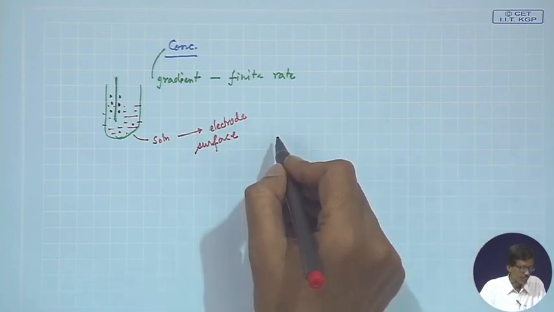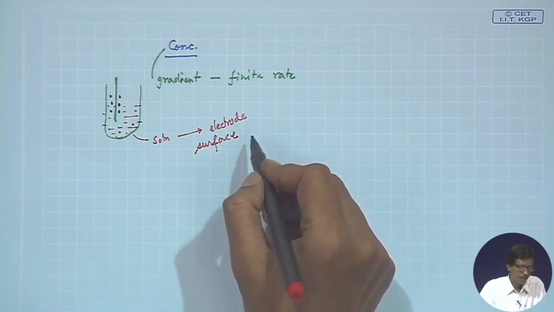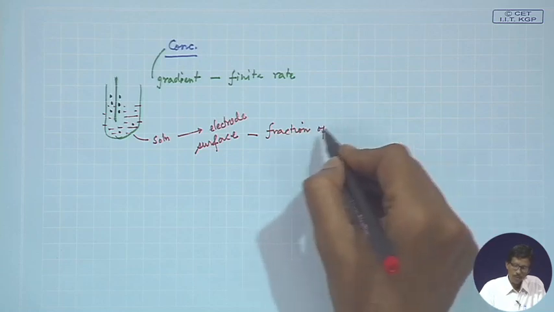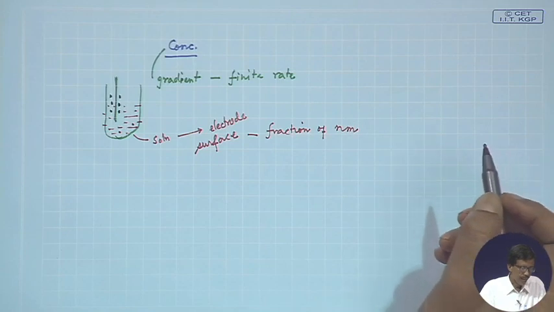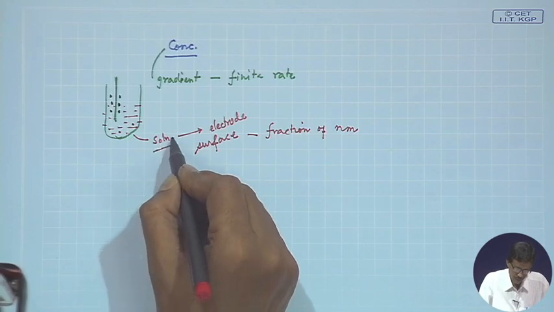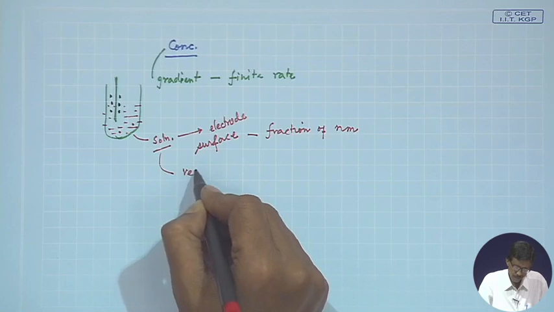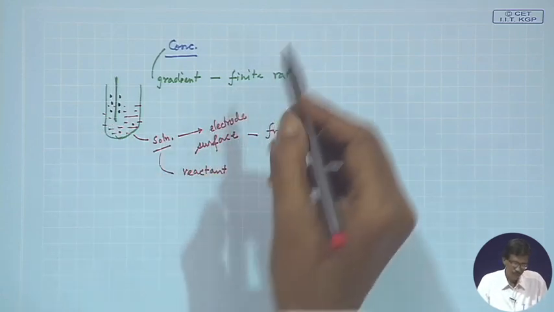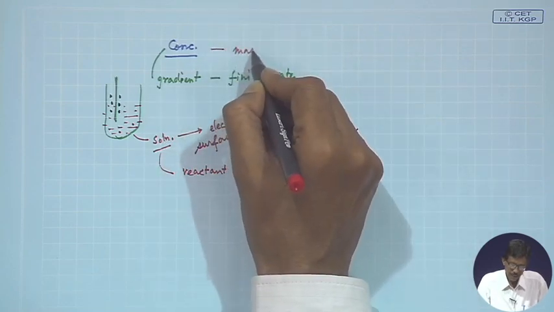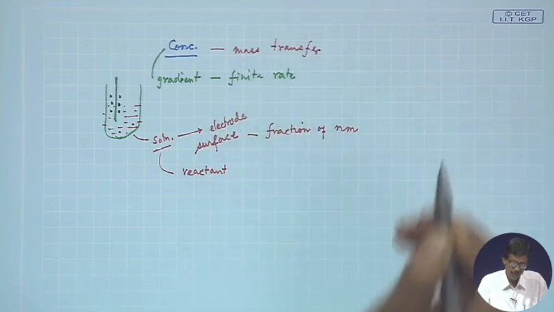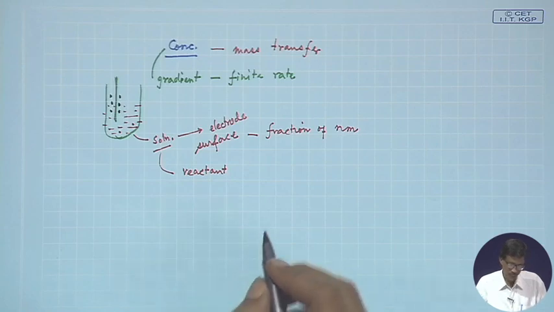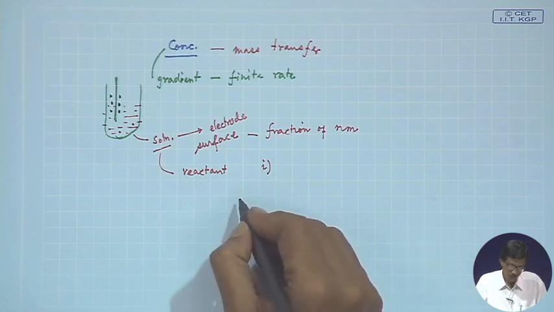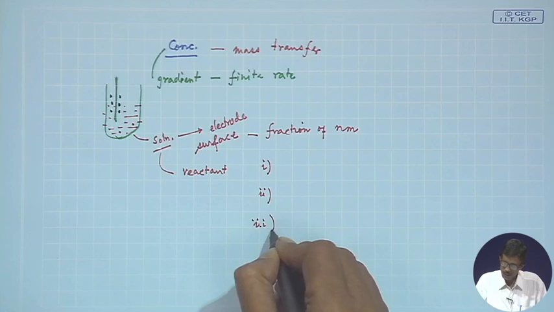Therefore, you have some interfacial region, and these interfacial regions are very small, a fraction of a nanometer. We are looking at how quickly the reactants, that means the analyte, are reaching the electrode. That means mass is being transported, and a concentration gradient is there. Therefore, we have to talk about the corresponding mass transfer. The reaching of the reactant to the electrode surface is dependent on several factors.